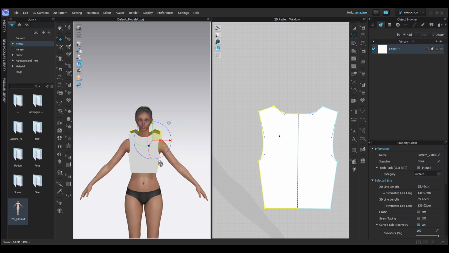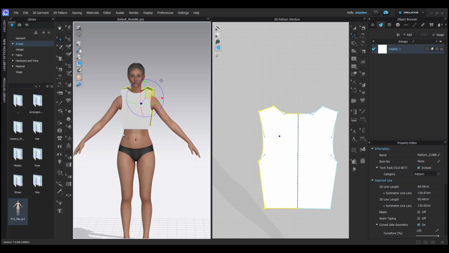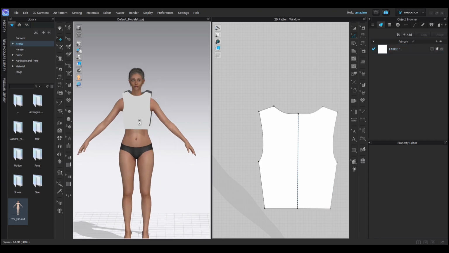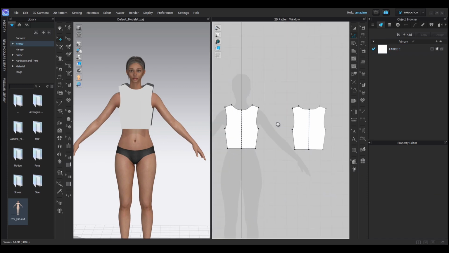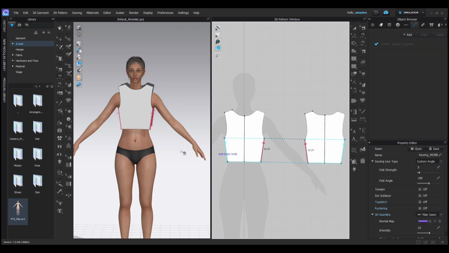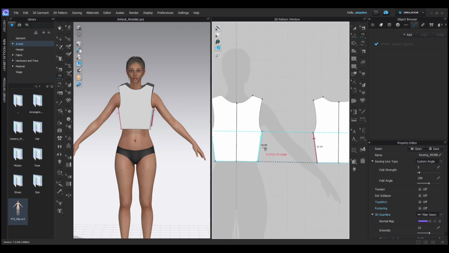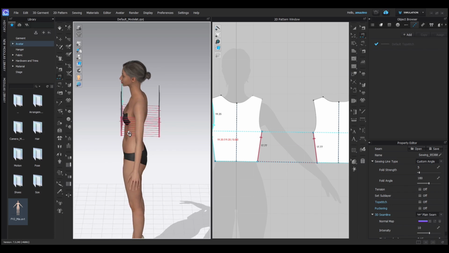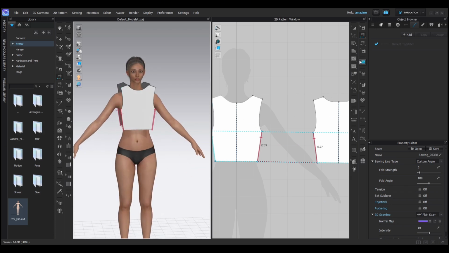So there are different options. You can either decide to draft out your pattern completely before you start sewing, or you can start sewing. But for the purpose of this video, I will start sewing immediately. So the shortcut to sew is when you press N, you can sew from one end to another. This is what the copy with symmetric pattern does. You see when I sew just one part, the other part sews directly as well.